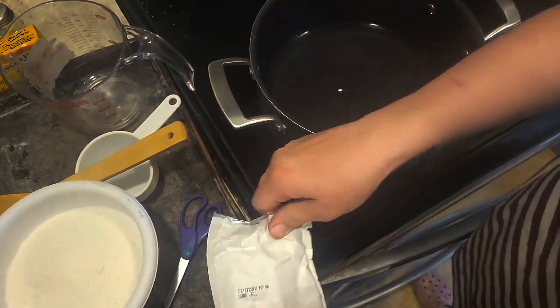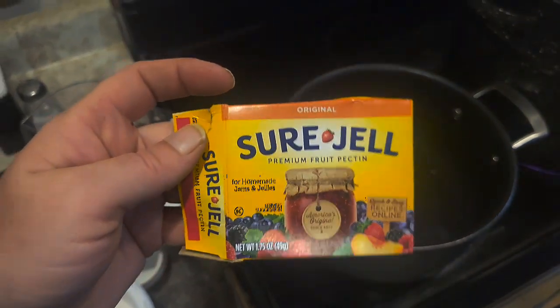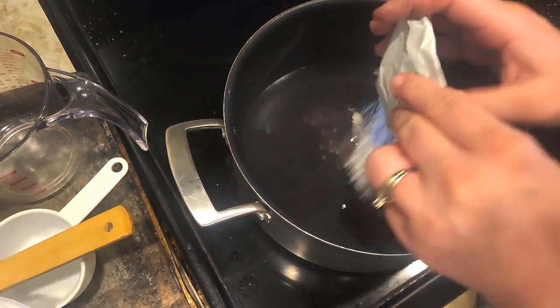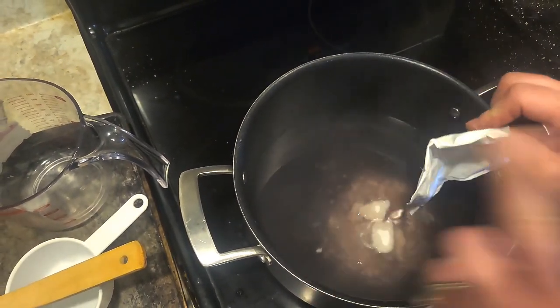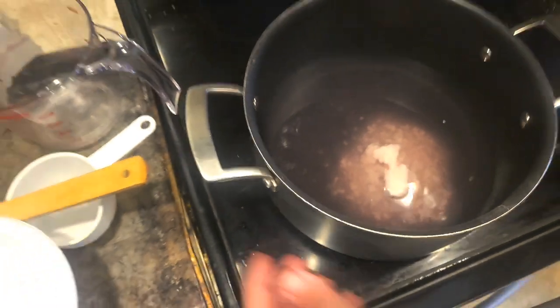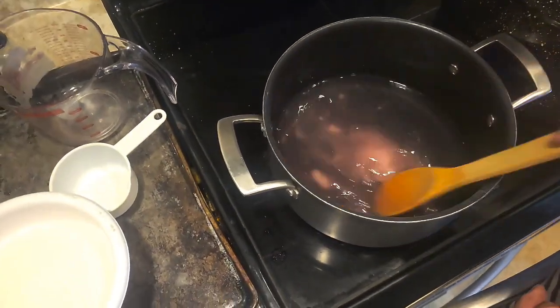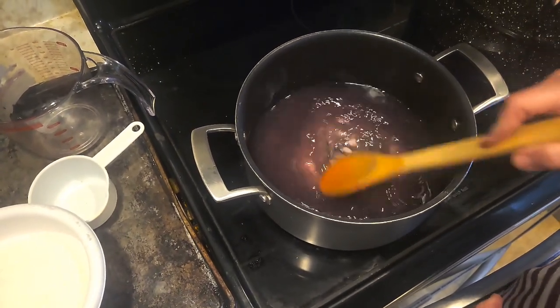Then we have to add our box of pectin to it. This is your pectin. This makes it thickened. And it's just a white powdery looking stuff that gets dumped in there. And boil 1 minute. And you can see that it's purple because it's turning that pectin purple. So once it boils 1 minute, then we will add the sugar to it.